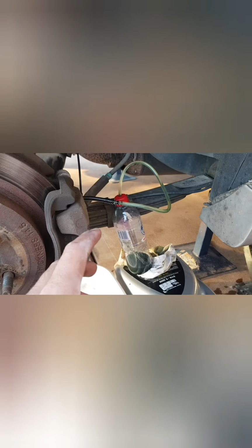If I don't see you at the complete end, what we do want to ensure is that all 4 bleeding nipples are tightened, not over tightened. Again, you don't want to break the threads, but all 4 are tightened. You check for leaks and have the car completely leveled down on the ground, no jack stands, no discrepancies there, and at that point check the brake fluid level in your reservoir.